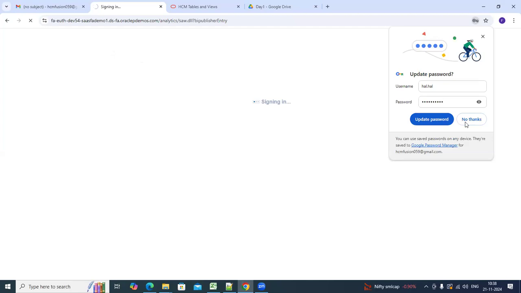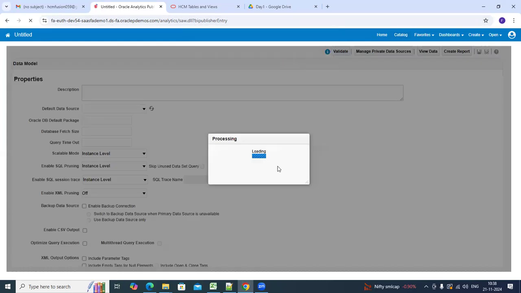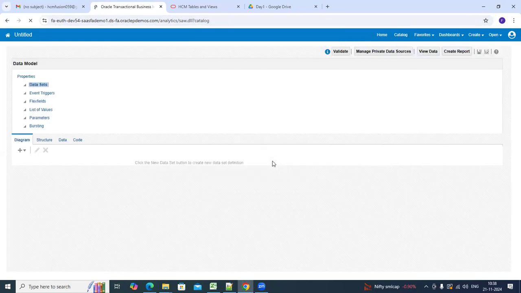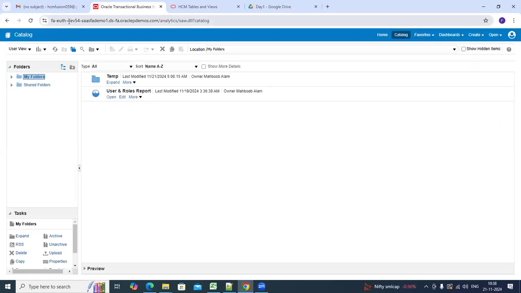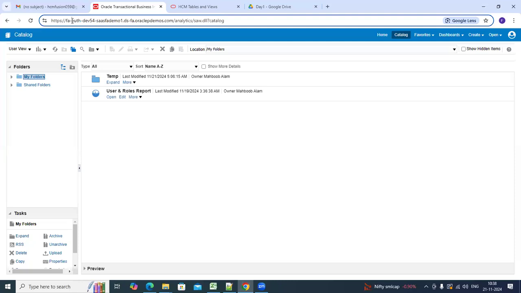So I have a URL. URL means what? This has been given by, let's say you will be working for a client, so you will be given a particular URL. For every instance, every client will have development, test, production systems, right? So for each type, this part will change. But every client will be given this particular code. This refers to which client it is. That's how Oracle will trace it out. They will simply ask for eclu prod, euth dev, euth test, euth prod, like that. Because we'll have a number of clients in the system, they should differentiate the login for each client. They have to provide unique URLs. There should not be any issue in that. That's why they maintain this.